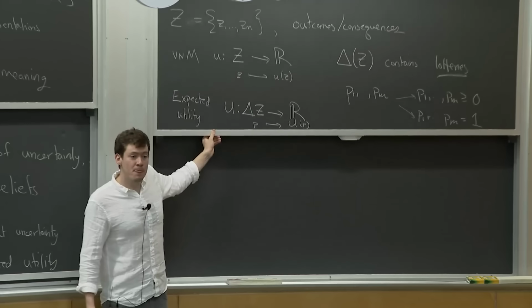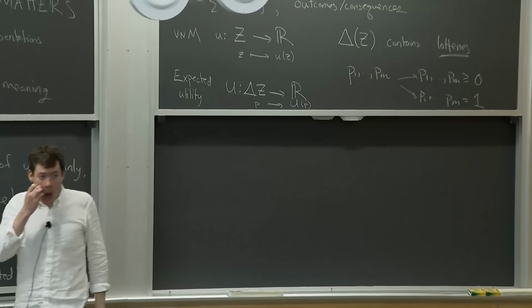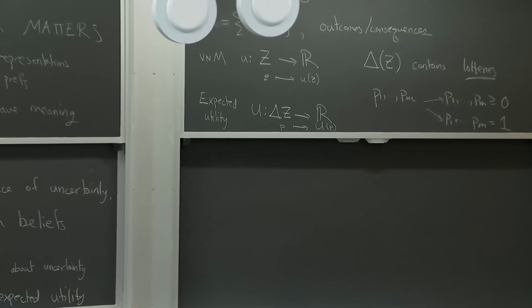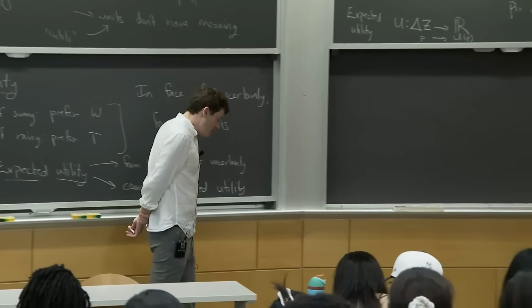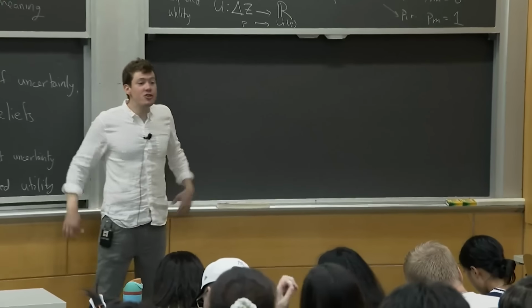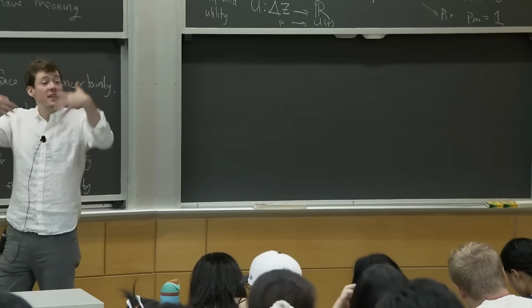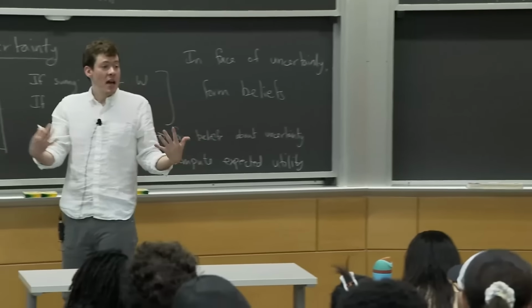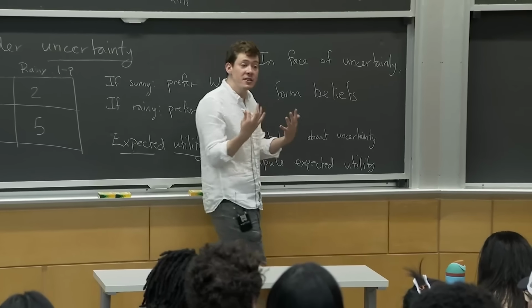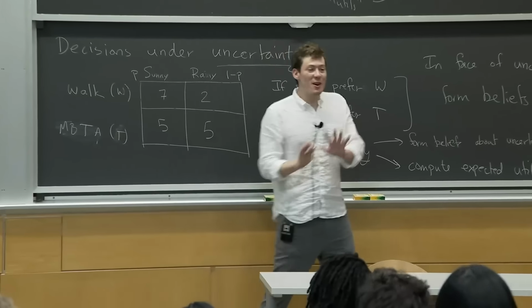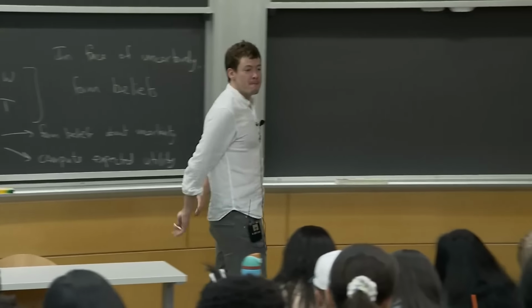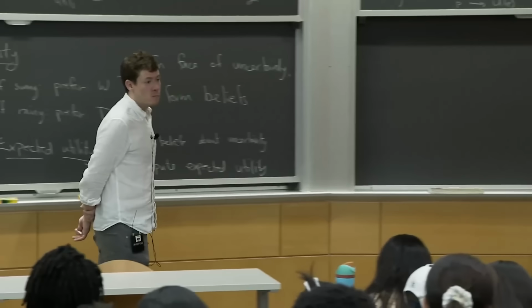Yes, question? Just to clarify, when we say lotteries, that's what we're modeling your decision as, is opting into a specific lottery. Right, so in the face of uncertainty, we're going to imagine that each choice that you make is going to induce some lottery over outcomes, and we're going to represent the choice by that lottery. This is an important point because there's an embedded assumption there, but yeah, that's what we're assuming. Yes? Can you just say what U would be in this case?